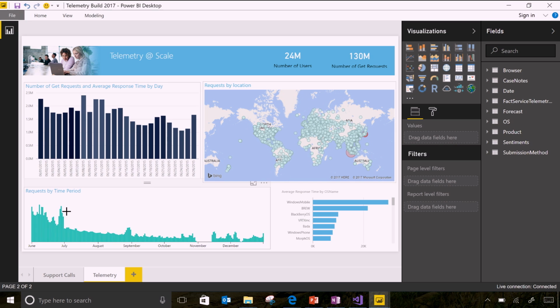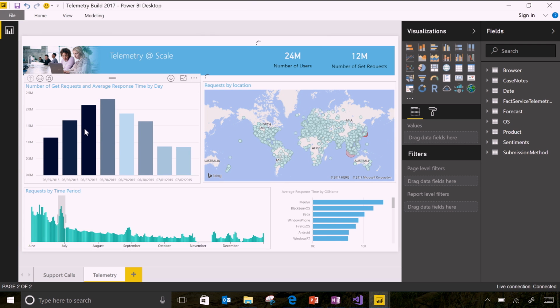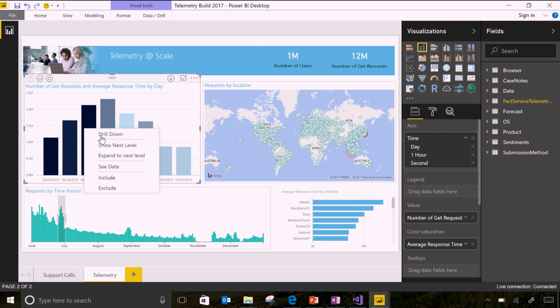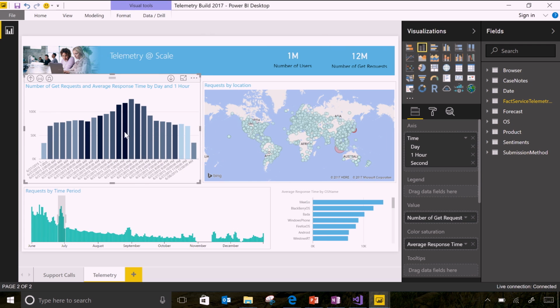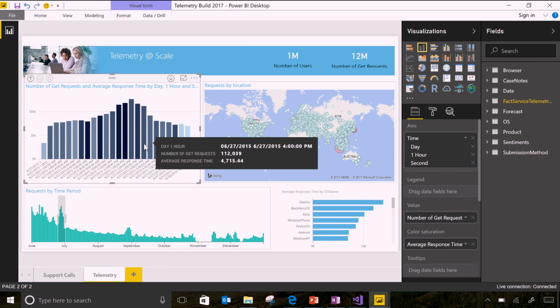That's awesome. And it's showing all the different requests that have come in. I can click on things and filter down for a certain time range, and all the other visuals in here will update. And I'll see the requests for that time range. I can drill into that time range. And if you've been doing web analytics before for your own websites, you may have seen applications like this before.